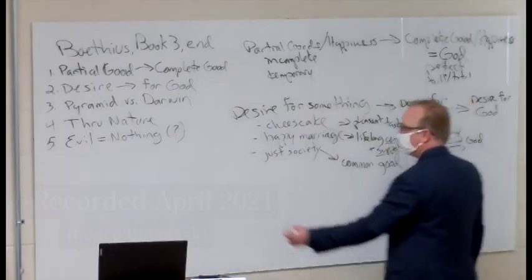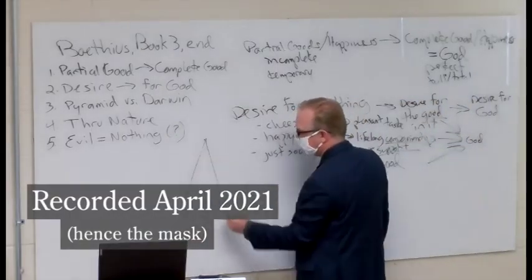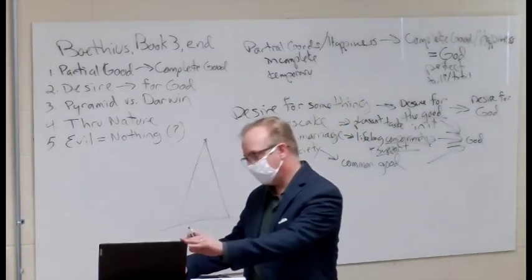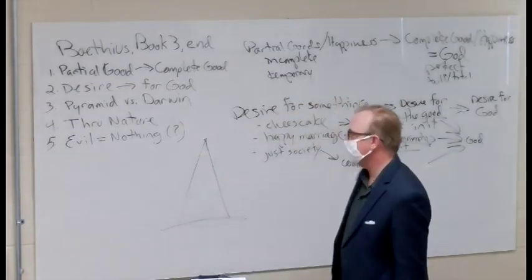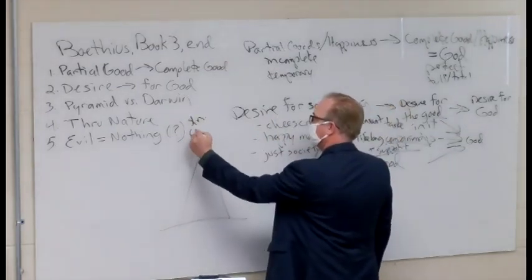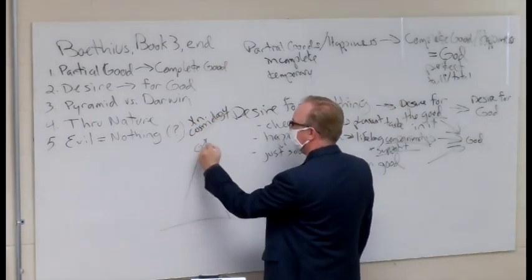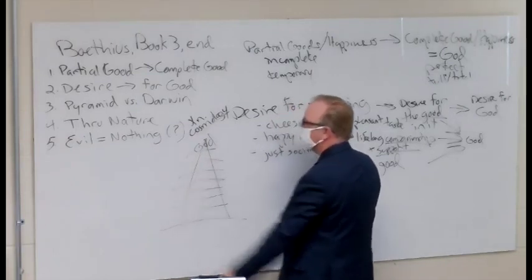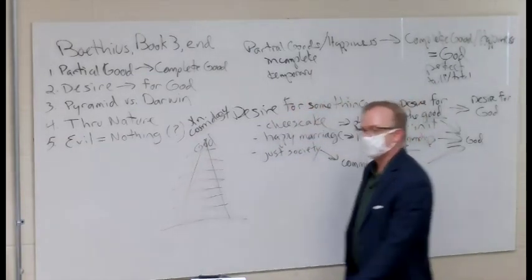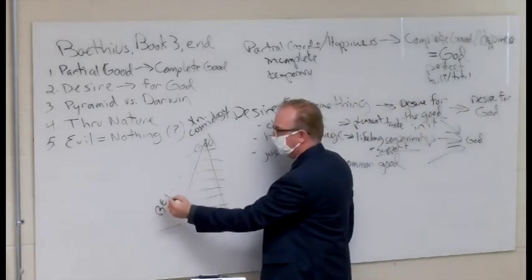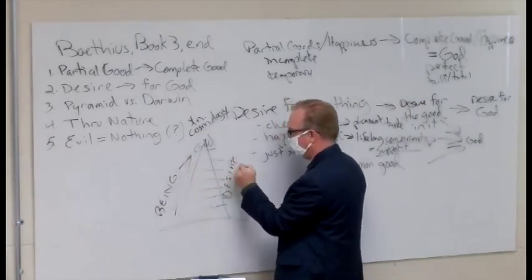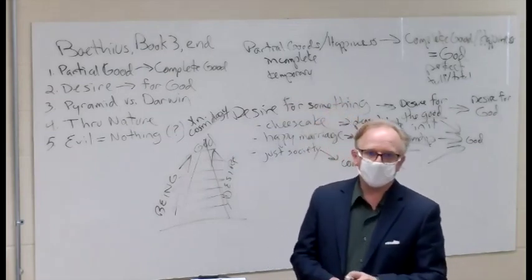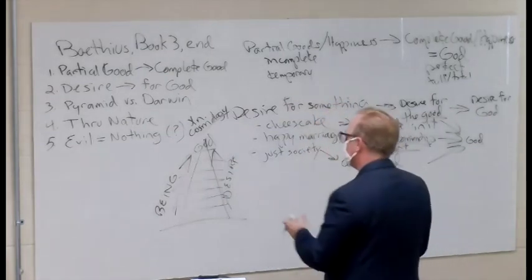There's something going on here, represented here with this pyramid. I think one way of thinking about this Christian cosmology is as a multi-level pyramid with God at the top of it. As we ascend, both a chain of being and a chain of desire, we find ourselves approaching more and more this pinnacle.